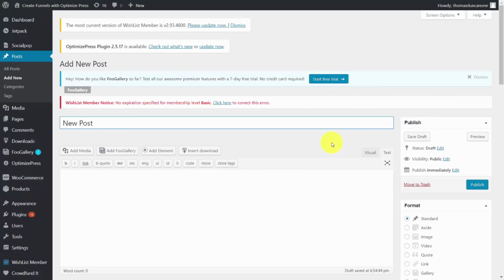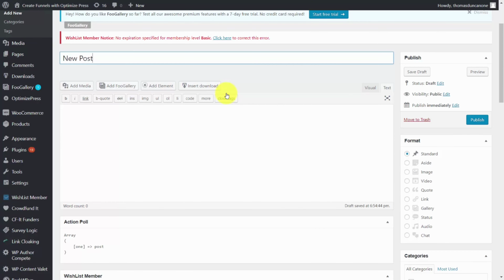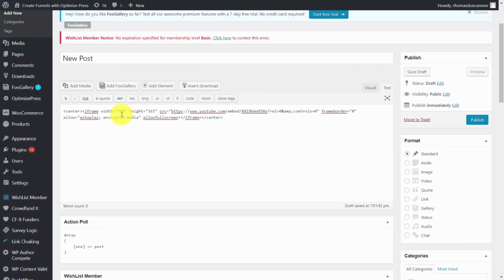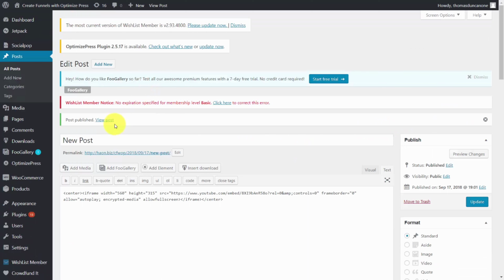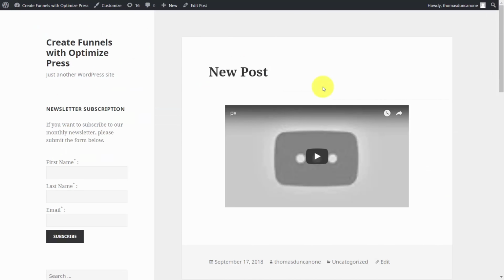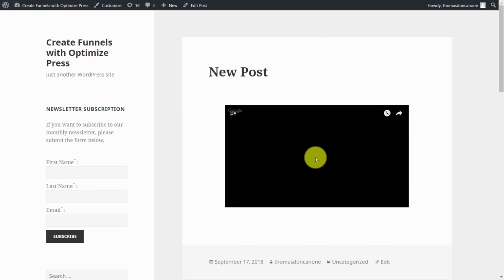And of course, we're just using WordPress as an example. You can use the site builder that you find most helpful. We're going to put in our code after a center code. Once we have it, we're then going to click Publish. And then we'll view our post here. Now you need to give the individuals instruction to click this button. But as soon as they did, they would then be watching our stream live as it happened.